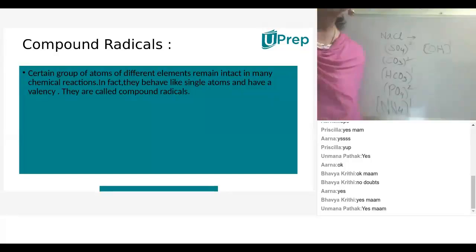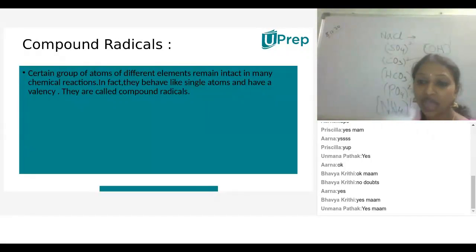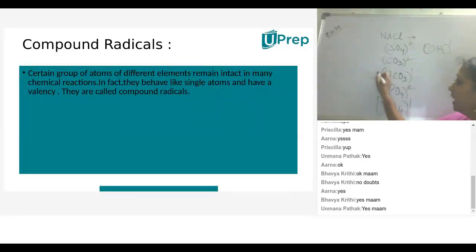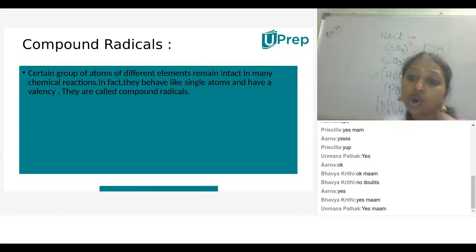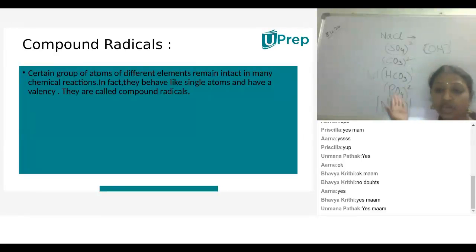So a group of elements combines with the other element, or with a metal, to form a compound. If they combine with sodium, which is a metal, we get sodium bicarbonate. This entire bicarbonate shows one valency. That is called a radical. Like ammonium, NH4, the entire NH4 shares the valency 1. That's why we represent the radical in brackets.